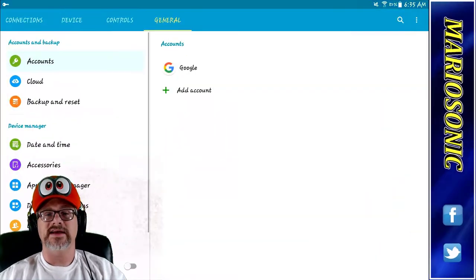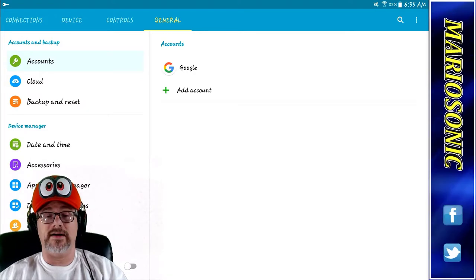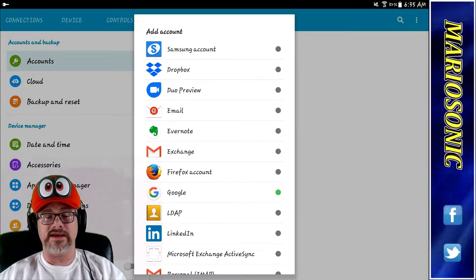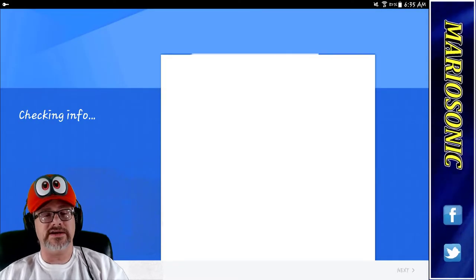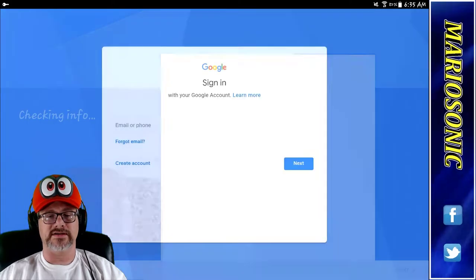You're going to go into that, and the next step is that you have to add another account. You have to make one up. It's free again. You're going to go in here, add account. I'm not going to actually go all the way in. You're going to hit the Google right here. It's going to go into this blue menu, and you're going to get in here, and let's see, what was it? I can't quite remember. Hold on here. Let it buffer.